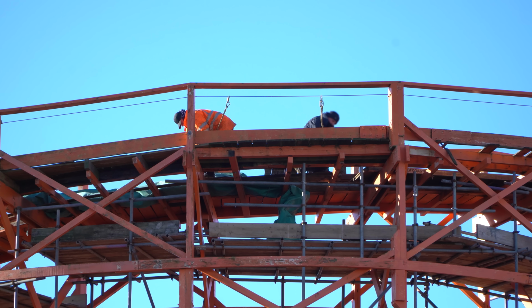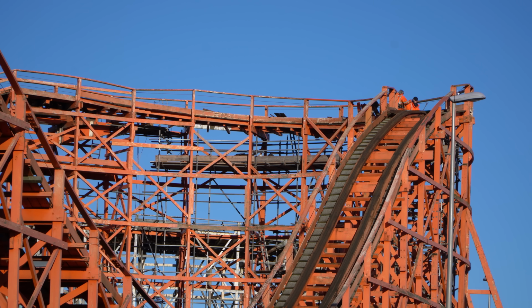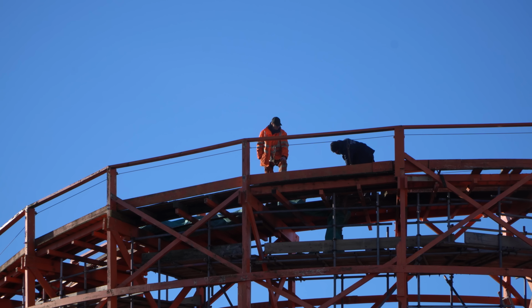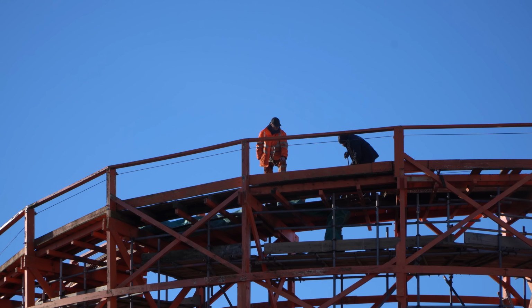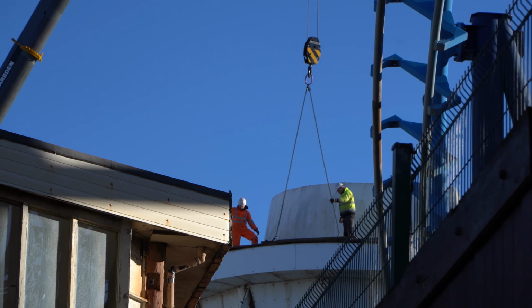Sticking with the subject of wooden roller coasters, the structures team at Blackpool Pleasure Beach are clearly going to be very busy in the weeks leading up to the new season, because Nickelodeon Streak is having track work done as well. And it was very similar to what I saw going on the Big Dipper and on the Grand National last year and this year, where there's people up on the structure, working on the track. It's exciting to think that these classic wooden roller coasters that have thrilled generation after generation are once again being preserved by Blackpool Pleasure Beach. They're having track work done, structural work done, basically securing their legacy and securing their future at Blackpool Pleasure Beach.